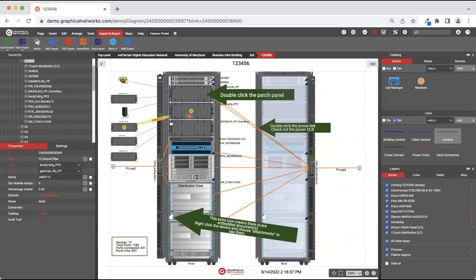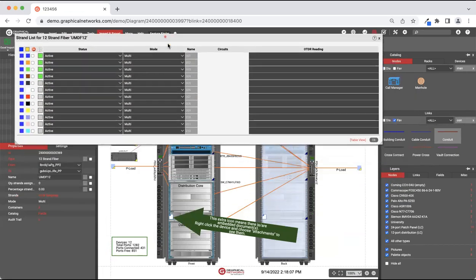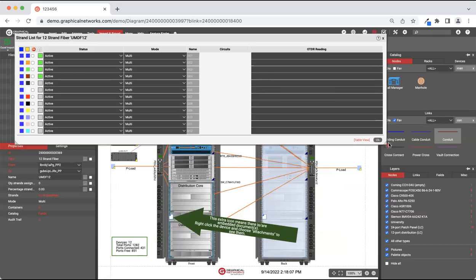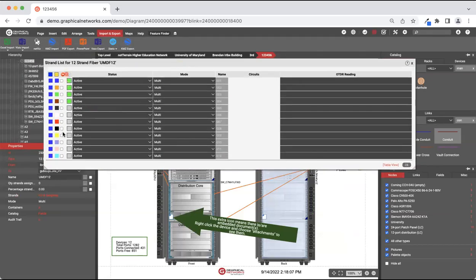But as far as the fiber cables themselves, if I single select a fiber cable, depending on what it is, on the left-hand side, I can click and see the interface for the fiber cable. And this is where I would see the fiber cable, but broken down, of course, into the individual strands. So we've got buffer tube color, we've got the strand color itself, and then you've got the ability to edit the connections.